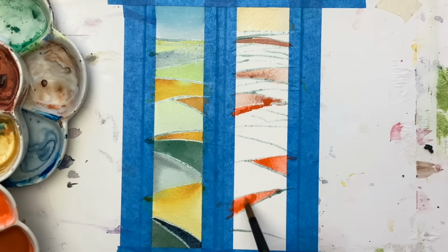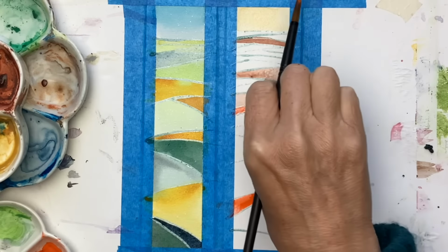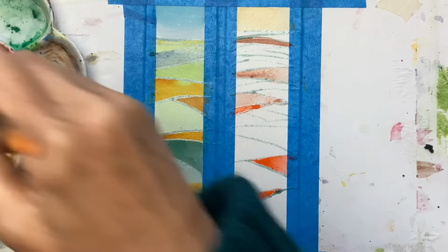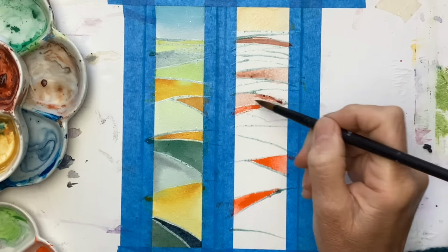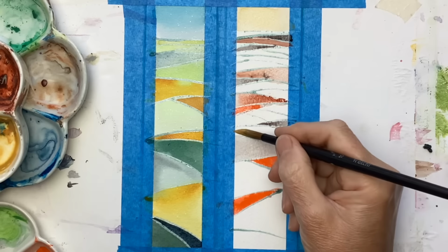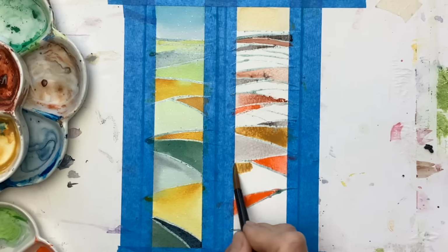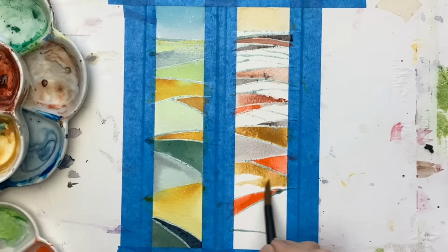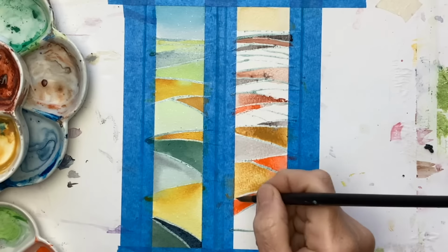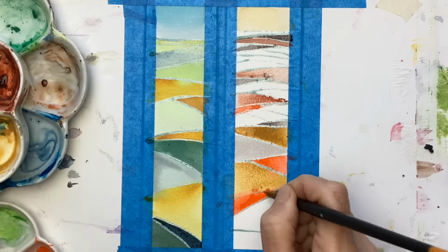Again, you probably want more intense colours coming to the fore. If you don't like what something's doing, remember you are in control. This might be loose watercolour, but you're still in control of it. I think that's a sort of yellow ochre. That might be quite nice for my autumnal feel. And this one, I think it would also be quite nice to deliberately let some of that orange go in there.